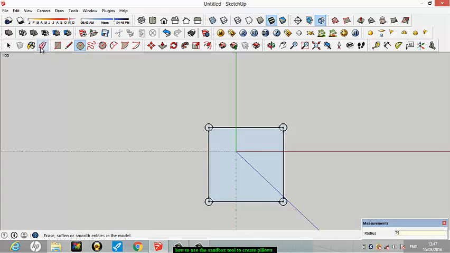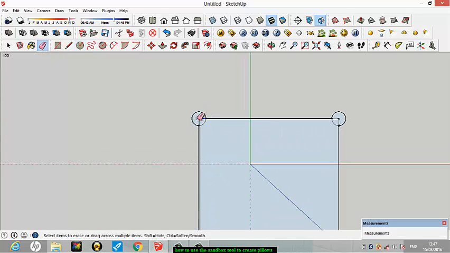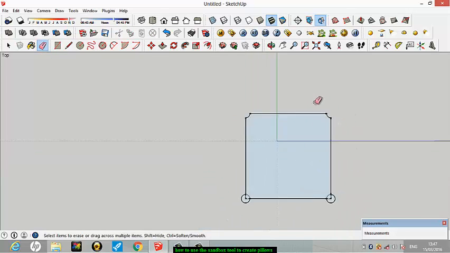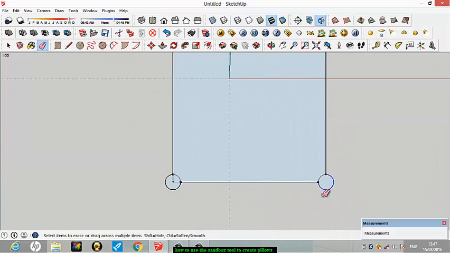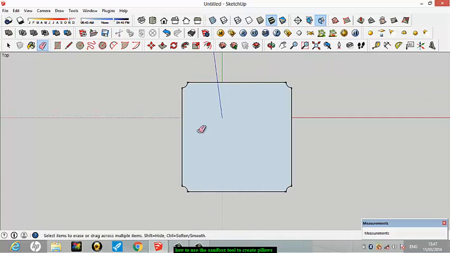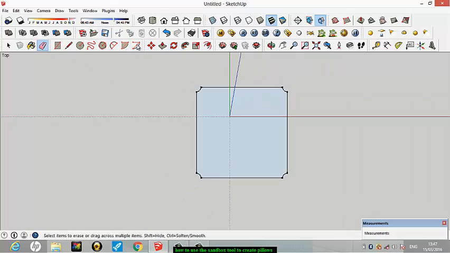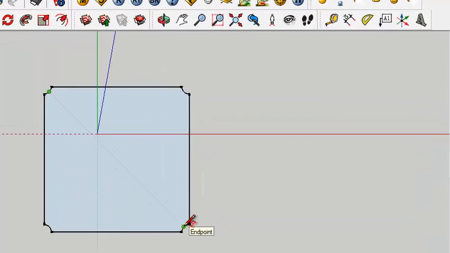After then, I'm just going to delete this part, and remove this part, and also remove this one here. This is what I'm going to do next. Pick from this edge to this edge.